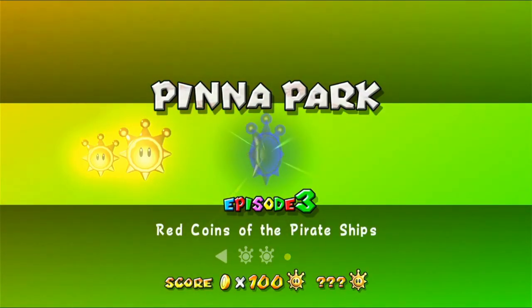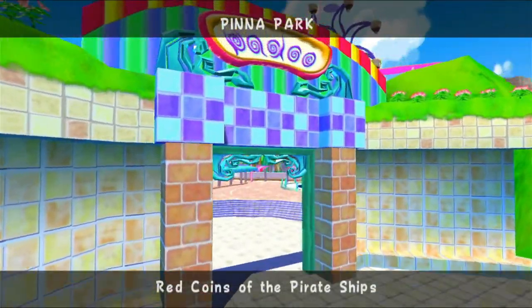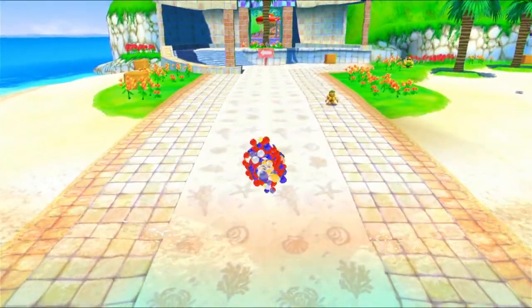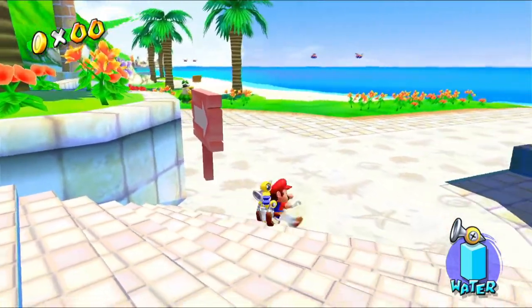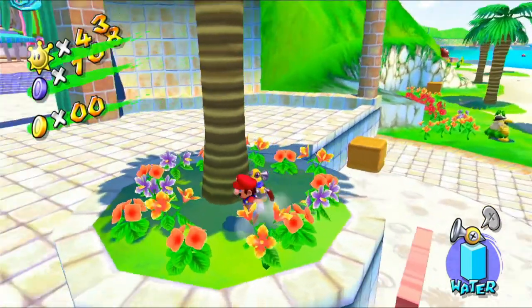Red coins of the pirate ships. Going into the park again. Let's see how we go. Also, it's interesting now because the beach has changed again. There's no rocket or bullet bills anymore. Instead, it's those things that can steal Mario's cap. So be careful about that as well.